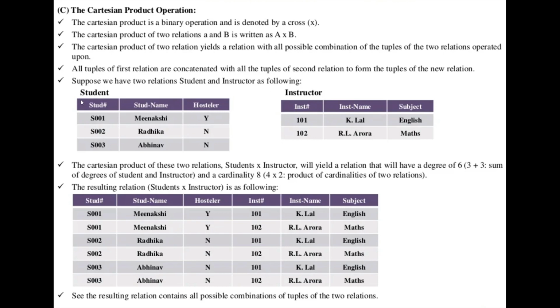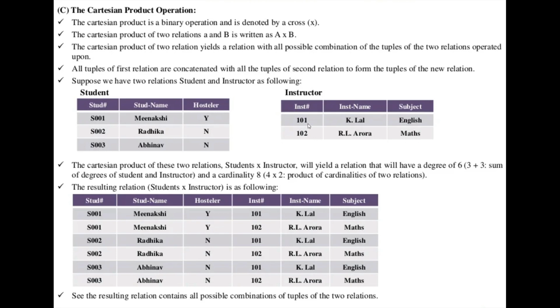यहाँ देखिए हमारे पास 2 tables हैं, एक student, एक instructor. तो जब हम इन दोनों टेबल को ज्वाइन करेंगे तो उससे क्या बनेगा? कार्टेशियन प्रोडक्ट. एंड द लिटरल मीनिंग ऑफ प्रोडक्ट इज मल्टीप्लिकेशन. सो द साइन यूज्ड ओवर हियर इज अ क्रॉस साइन. व्हाट आर वी गोइंग टू गेट इज all the tuples of first relation will be concatenated to all the tuples of second relation. अब ध्यान से देखें, हमारी पहली टपल में कितने रिकॉर्ड्स हैं? 3. S001, S002, S003. दूसरी टेबल में कितने रिकॉर्ड्स हैं?